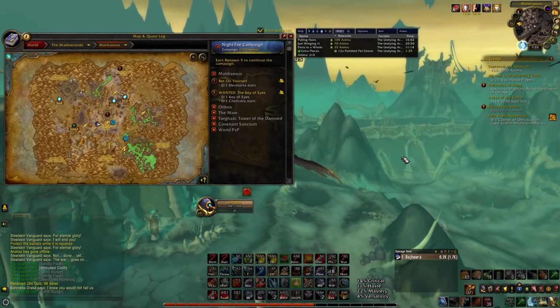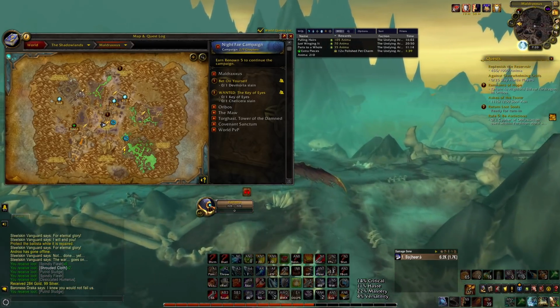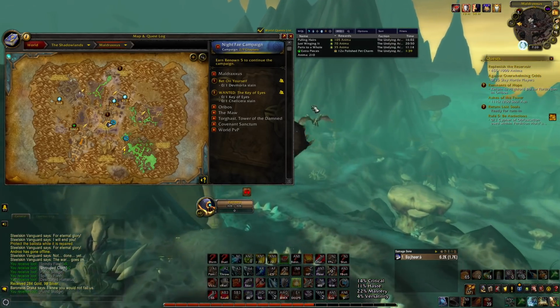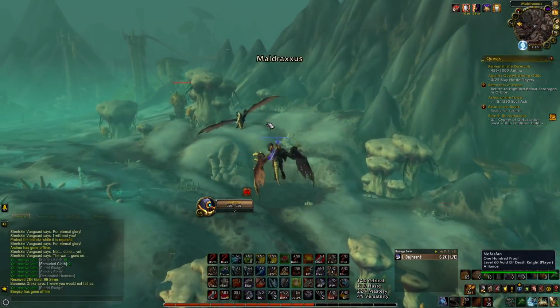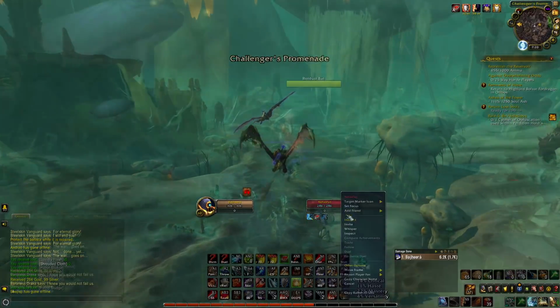Now, the thing about this is, 2 things. One, other people may be farming this. I've heard a lot of people being like, man, I wanted to get Sorrowbane, but so many people were farming the mushrooms, it was hard to get enough of them. And 2, when you do consume all 4 mushrooms, you begin to walk extremely slowly.